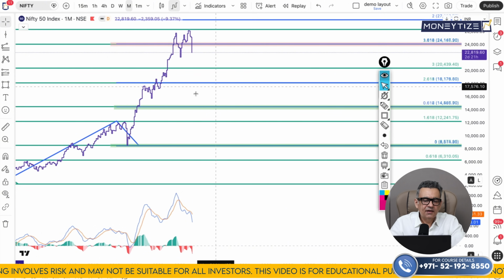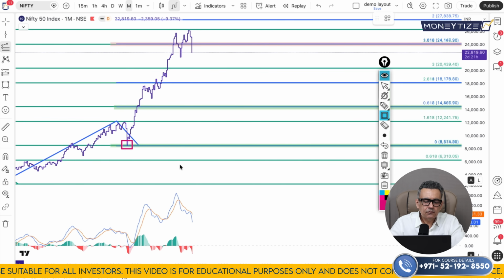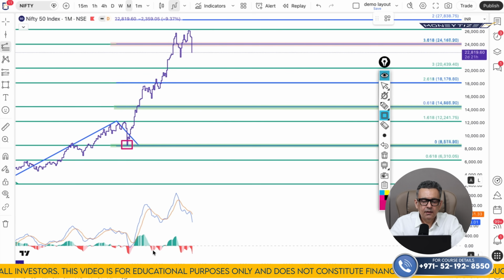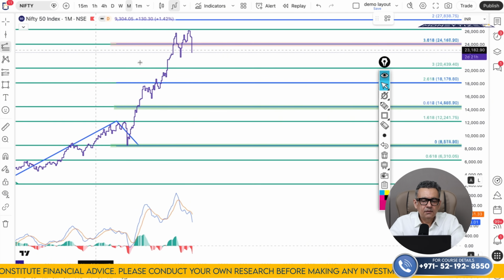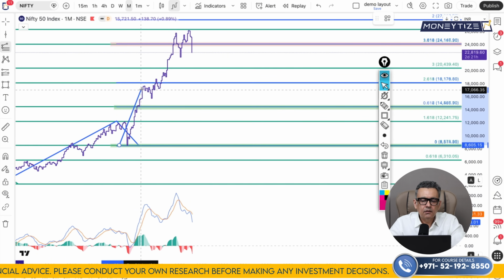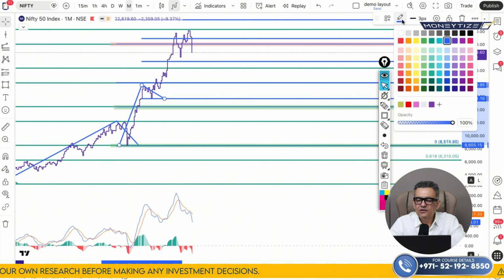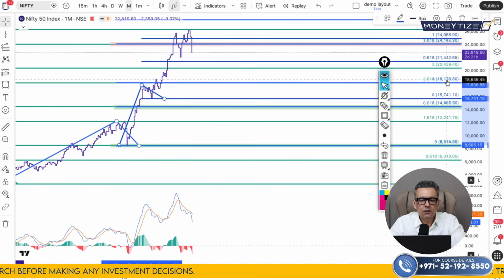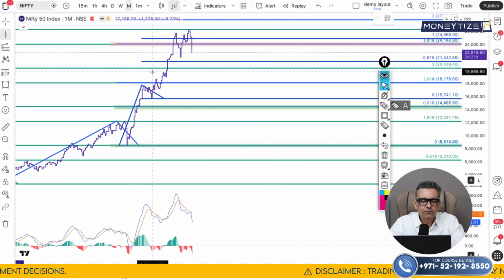So now I'm working on the next cycle. So I'll identify here this as A. Now this is the pullback here, a prominent one. So this will be identified as next B and next C here. So I'm going to add our new extension here. Now this is the third extension to be added on the monthly frame. Added, and I'll change the blue to darker blue here. Now we can shift the vertical line to point C.